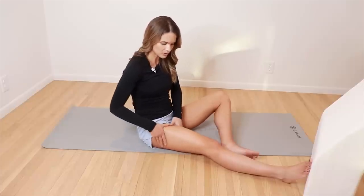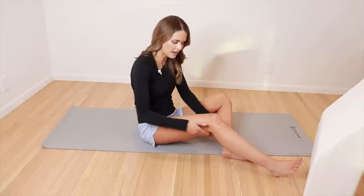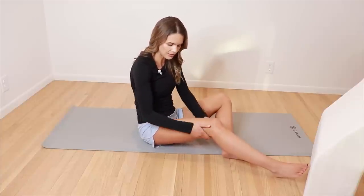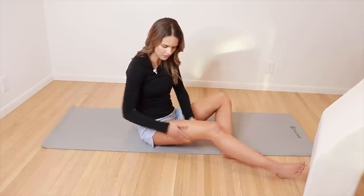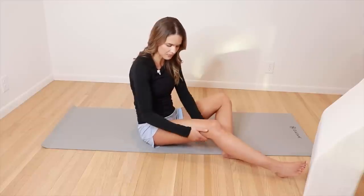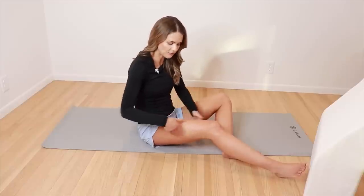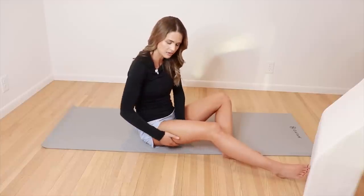And then we can also work in the back of the thigh. Similar thing, the vessels in the back actually wrap around towards the front. So I'm wrapping the inner thigh and the outer in the same way. I know they're both hard to see, but wrapping around towards the front from the back. Someone can spend 2 minutes there doing their 5 to 8 times, or they can spend more time if they really have a lot of congestion or swelling.